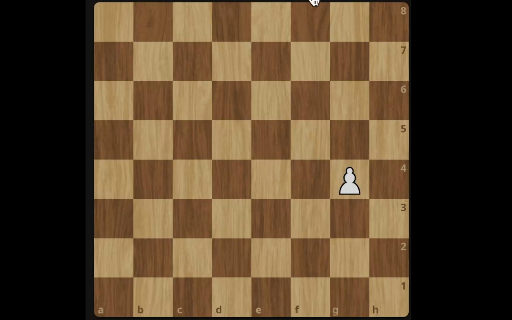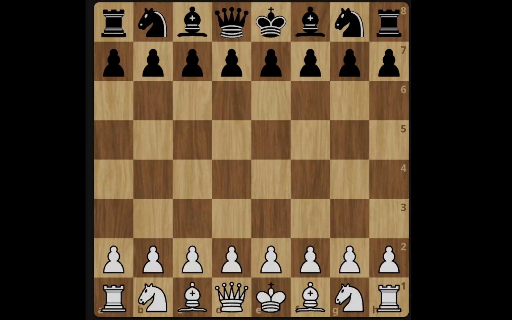Okay, for example, if we have a knight and we also have a bishop, it is not possible for us to capture the knight, but we can only capture the bishop. Okay, so this video is meant to make you understand the movement of the pieces, and also the squares of the chessboard. If you wish to learn further chess, stay tuned.